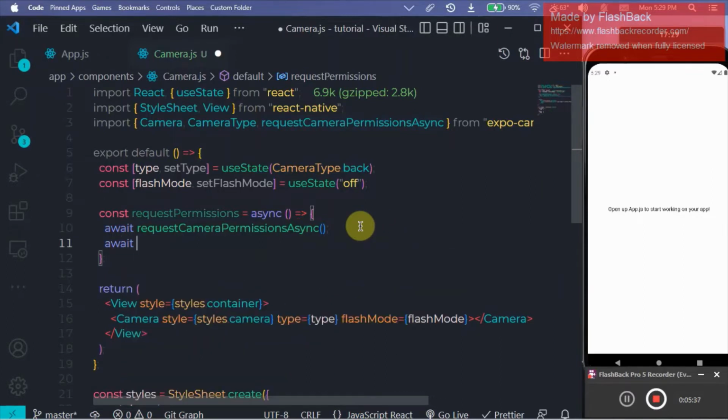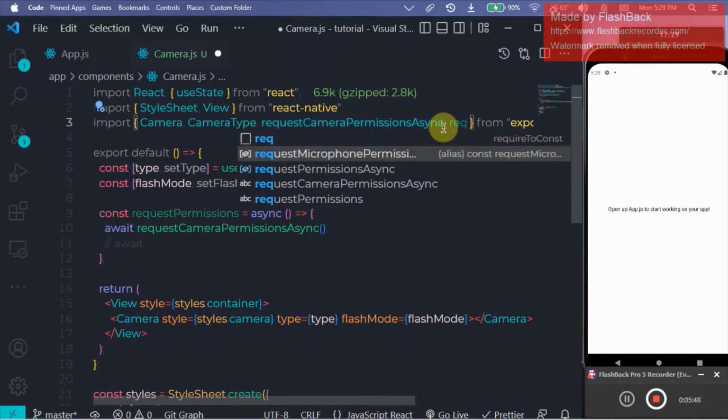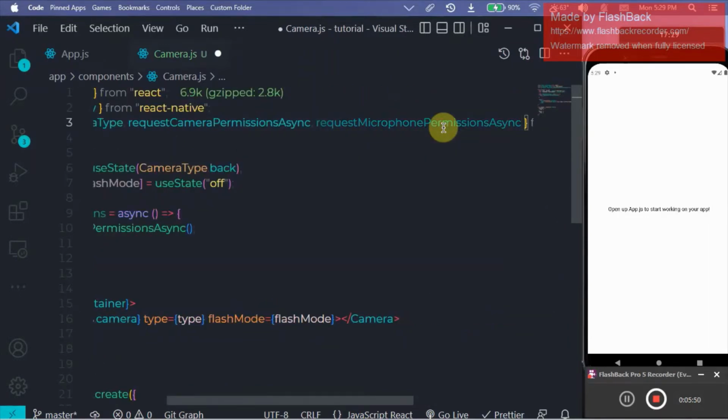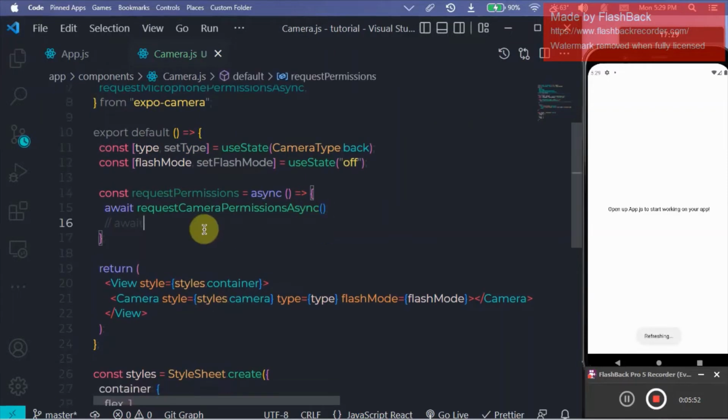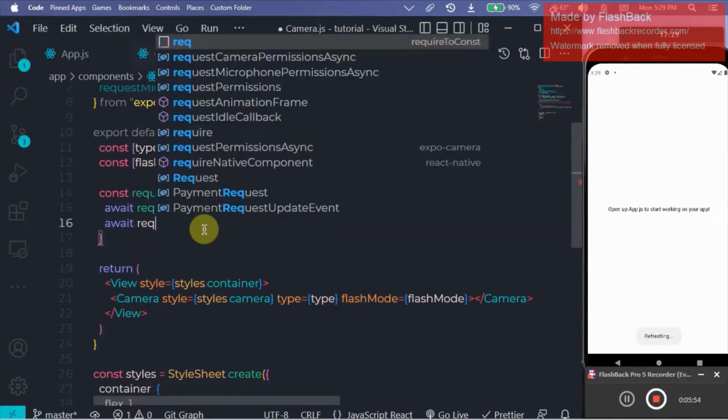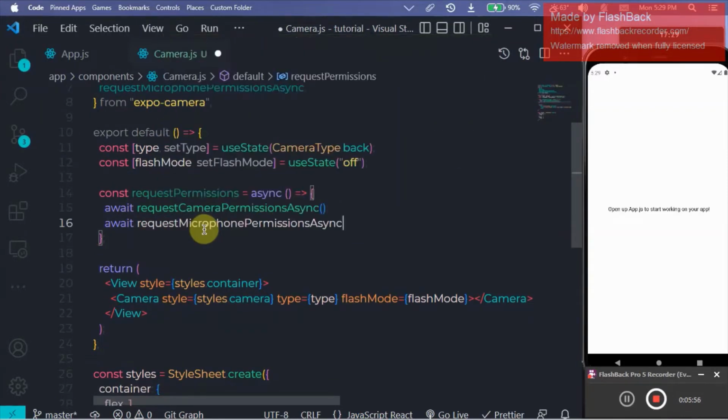So we're gonna request another permission, like request microphone permission async. So we're gonna get back here, request microphone permission async as well.